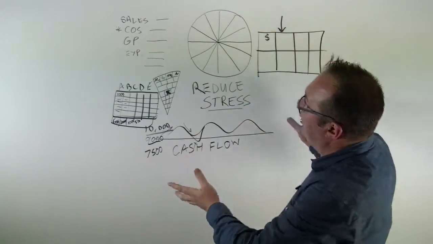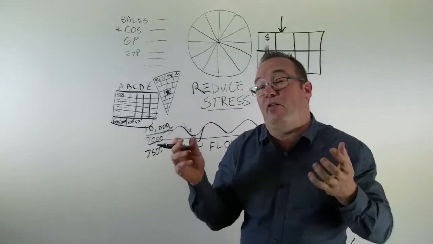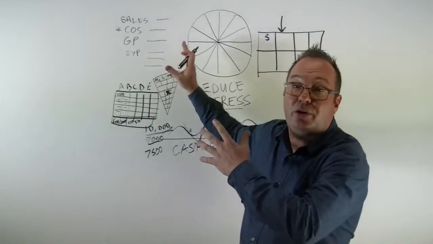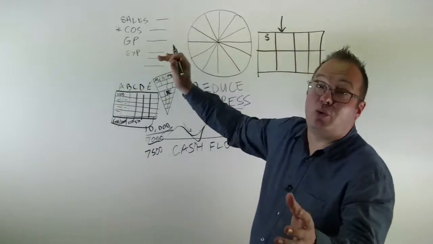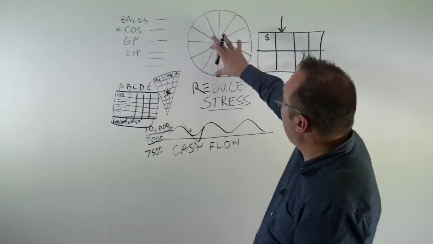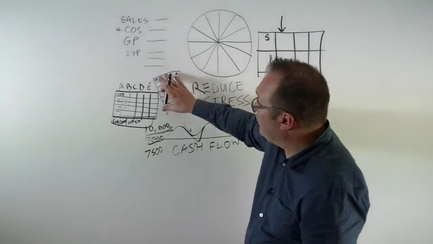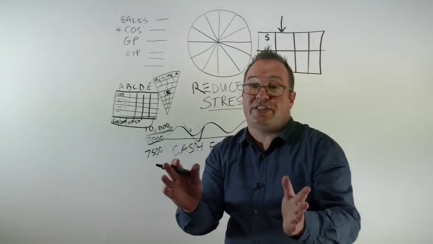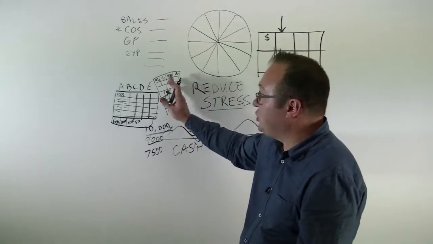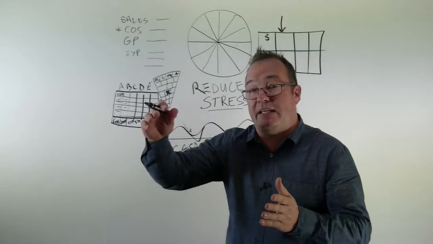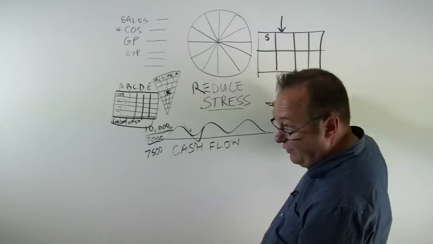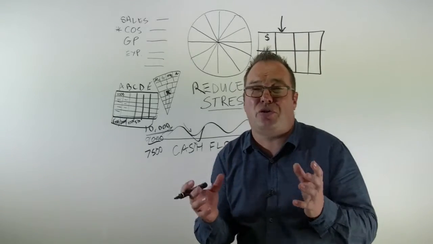So tenXcel encompasses a number of components. It encompasses an annual budgeting tool, which is really important. Now, most people can do that already, but it's a good way to start because it gives you a benchmark to measure yourself against. Then it breaks down your annual budget into a monthly daily operations system. And that daily operations system is the key tool. If you just use that, you'll improve your business leaps and bounds. But this works hand in hand with controlling this cash flow cycle that can cause so much stress to you.